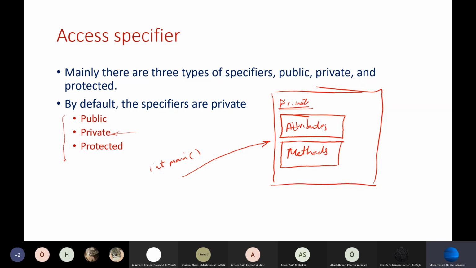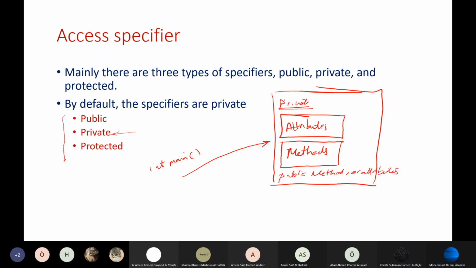Then if I cannot access the private, why should I have them if they are inside the class only? These can be accessed using public methods from the same class, or public attributes.